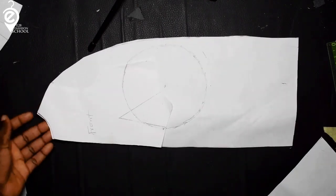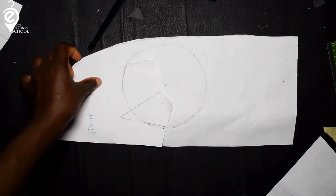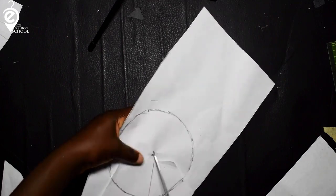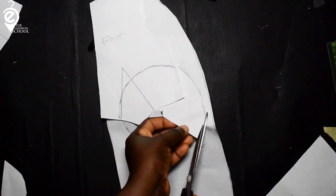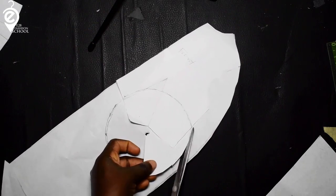Okay, so can you see it? Okay, so now this is my center front, this is the side. Okay, so for this part, even if it's a fabric or you are working with the pattern, just make this slant. Okay, and then you want to cut out that circumference.